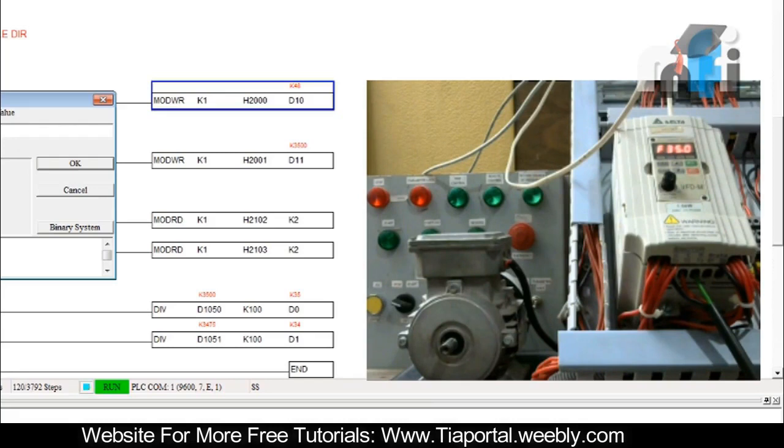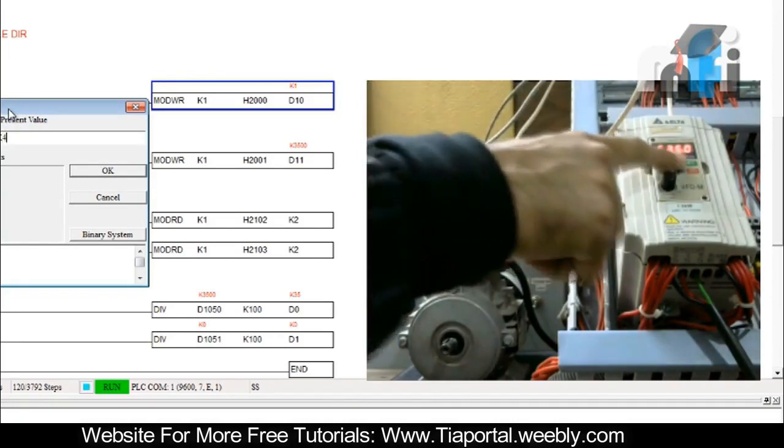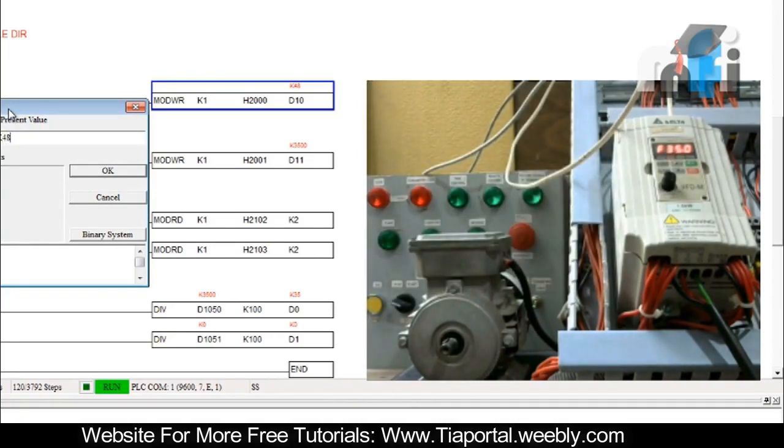Now, as I have given both the commands, I have to first stop the motor. Right now my drive is in forward mode. It's written over here, it's forward. So to toggle the direction I put 48. Now it will keep on toggling, let me just wait. Now you can see that it's now at reverse.